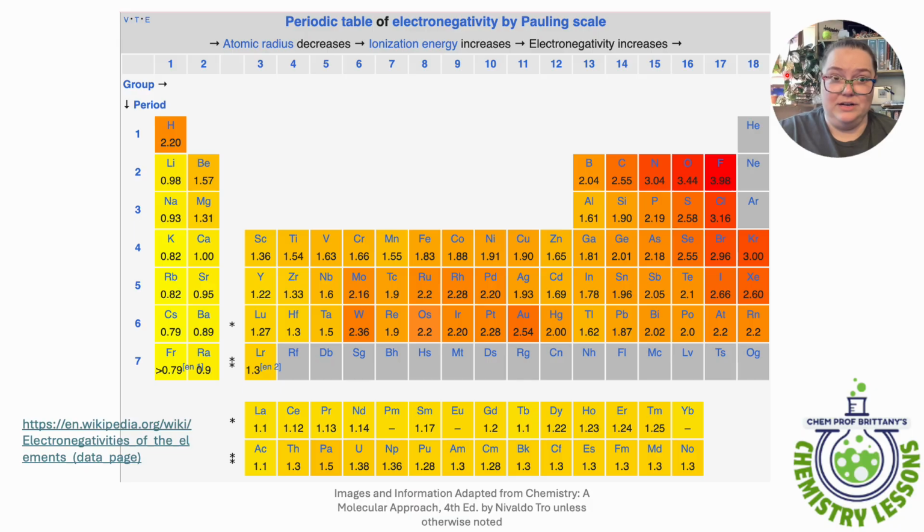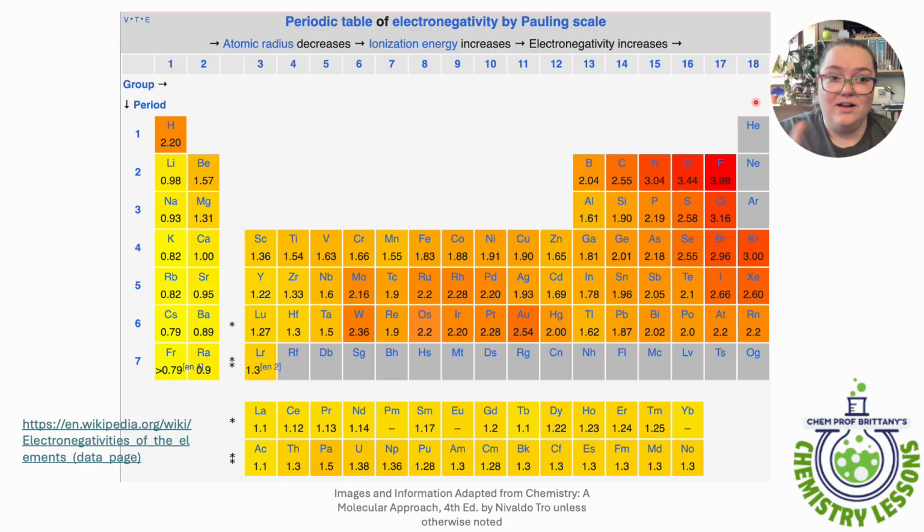So for electronegativity, as we go down a period, that number decreases. So our least electronegative atom is going to be in the bottom left-hand corner. As we go across from left to right, our electronegativity increases. So our most electronegative atom is in the upper right-hand corner, and we generally don't think about our noble gases even having an electronegativity value, although clearly here some do. They don't bond, so there are actually periodic tables that leave this piece off altogether when talking about electronegativity.